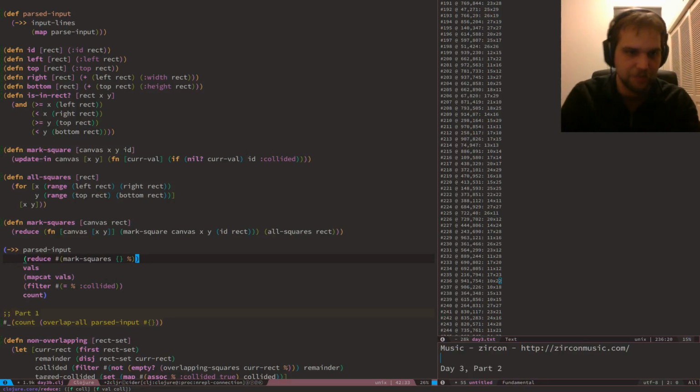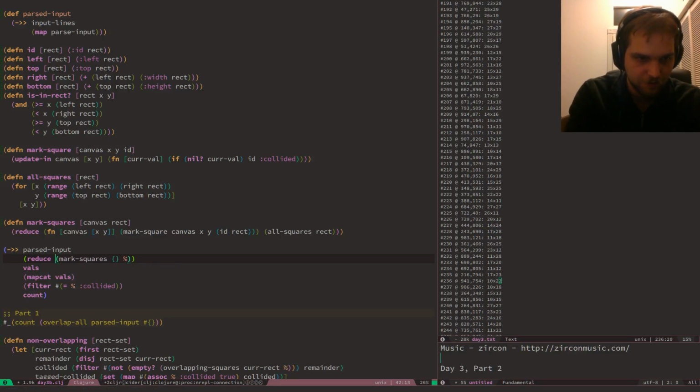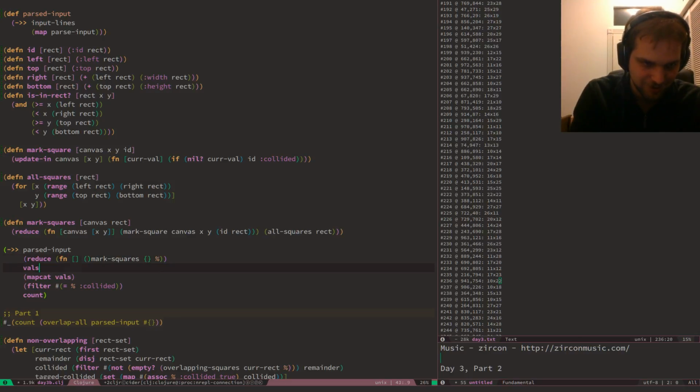Oh! I see what's going on here. Okay, hold on a second. This is a function that takes, okay, I see what's going on here. Takes a canvas and a square, a rect rather.